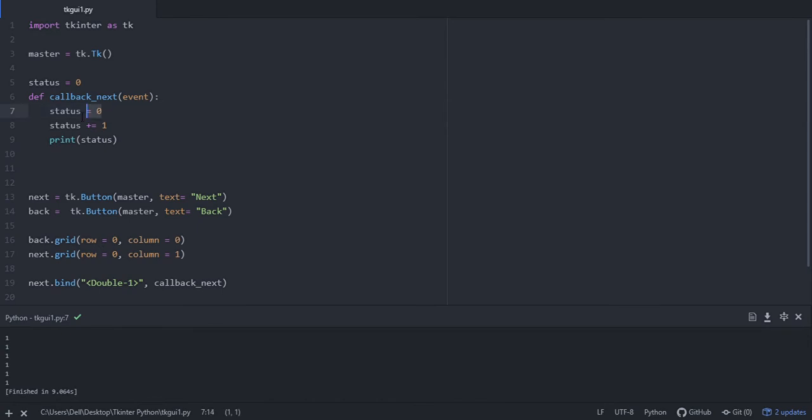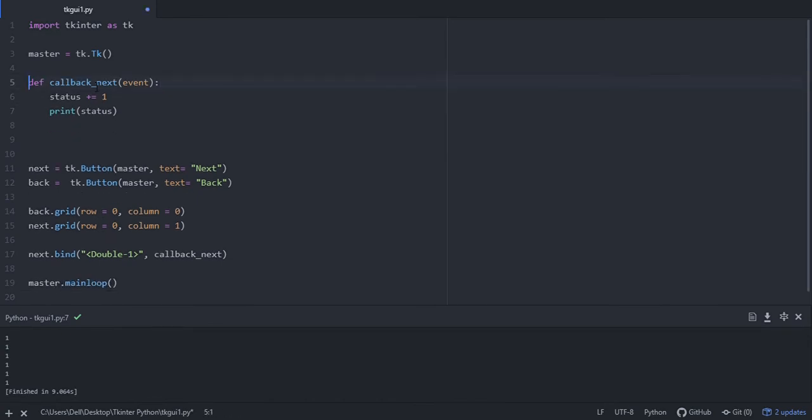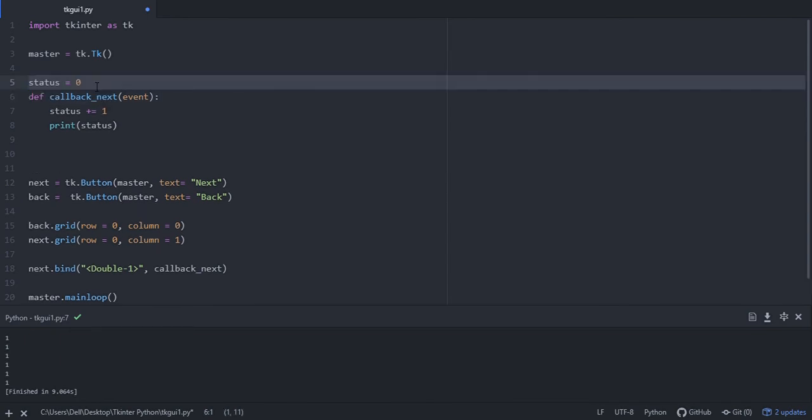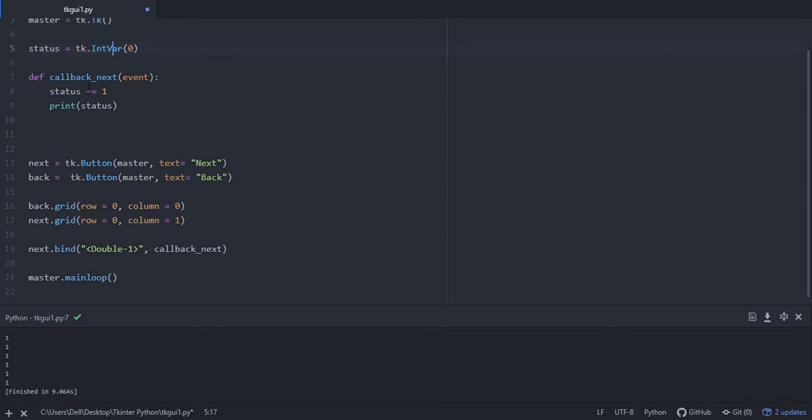So what's the solution? The solution is using something called a tkinter variable. Instead of defining statu as a Python variable, we need to define it as a tkinter variable. We could say statu equal IntVar(0), and since this is a tkinter variable, it should be prefixed by tk.IntVar.